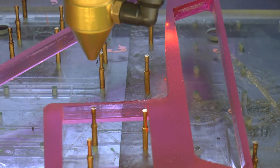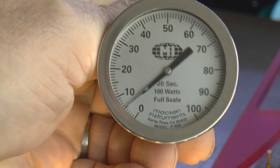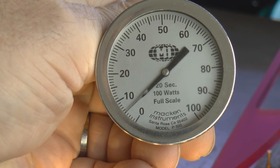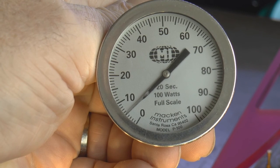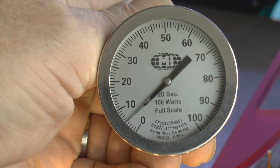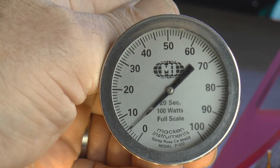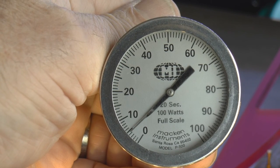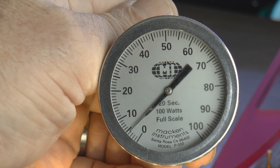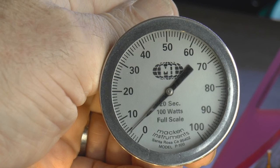I feel cheated but I'm not upset. I did a little research on Macken Instruments and it turns out Mr Macken is a very interesting man. I'll provide a reference in the text below to a patent application he made. The technicalities aren't particularly worrying, but if you read the introduction and the prior art there's quite a lot of good information about how CO2 sealed lasers work — for those interested it might be worth a follow-up.